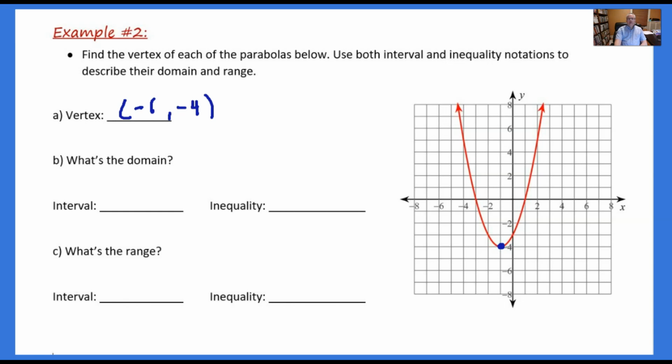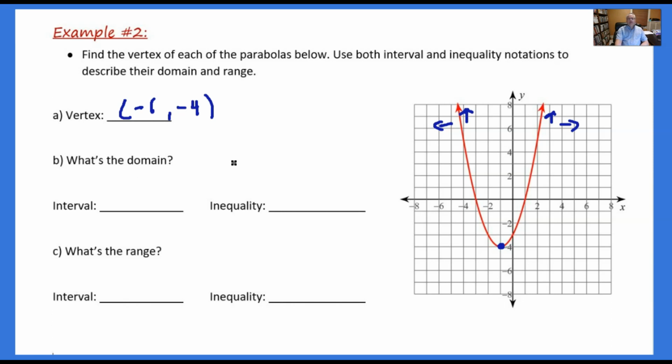This arrow right here in the parabola means it goes forever to the left and forever up, right? It's going to the left and up. And this arrow here on the right indicates that the parabola is going up and is going to the right forever, right? Parabolas never go straight up. They always kind of go diagonally up, or they have a slant to them.